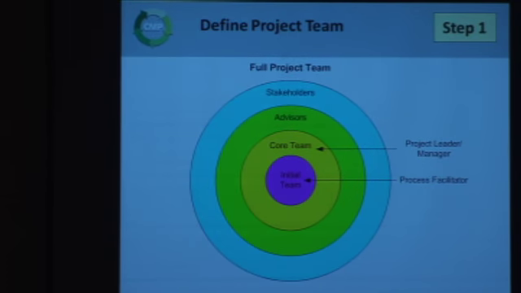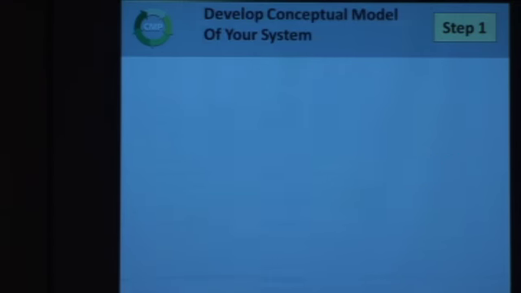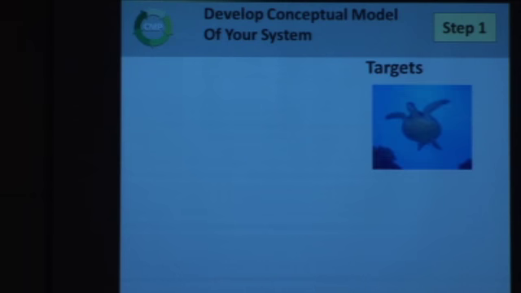We'll come back to them more later. But who's on the project team is a really important question in terms of doing good adaptive management and thinking about what happens. We like to start with a small team and work our way out to the other stakeholders and advisors. So Holling talked a lot about models, but he had all those mathematical equations. We like models too, but we're a little bit more simplistic. So for us, a model is what Peter Senge would call a mental model, getting a group of people on the same page about what's going on.